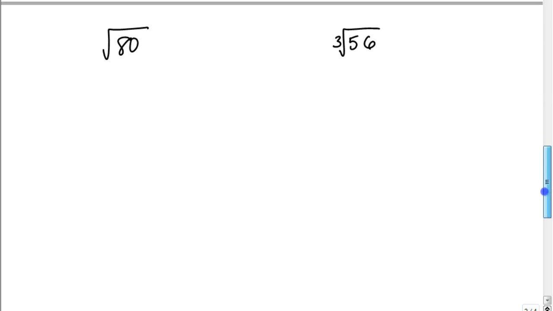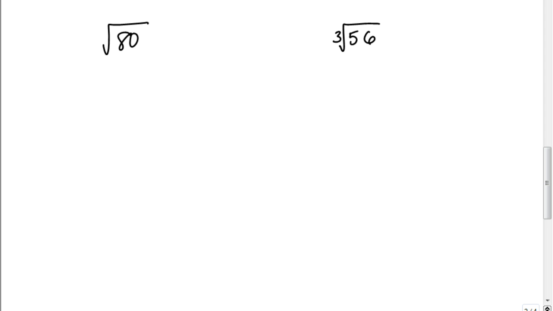So we just did that with the square root of 80. Let's look at the cube root of 56. So the cube root of 56 is a cube root, so we're looking for 3 of the same number. Well, there is no 3 of the same number that I can multiply to get 56, so I'm going to have to do a factor tree for this. So I'm looking for numbers that would multiply together to give me 56. Well, it's an even number, so I know that 2 would work. And 2 times 28 would give me 56. And 2 is a prime number, so I'm going to circle that.